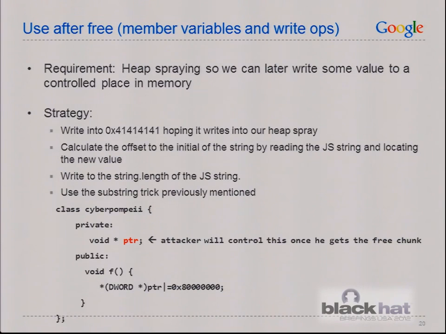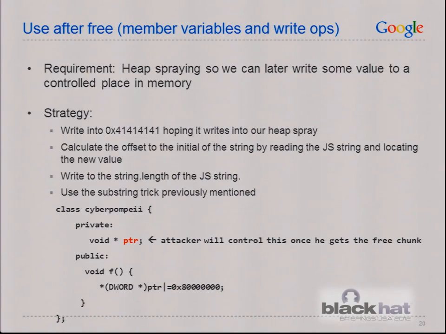Use after free with member writes is basically the same thing. Instead of reading, writing. The requirement is we need heap spraying, so we can later write a value to our heap spray. The idea is we spray strings, and we, again, use a functionality of the program to exercise a non-virtual method that is not going to call into a virtual function. It's not going to dereference the table pointer. It's just going to call into a module with a controlled object. So here, what is going to happen is it's going to OR something over there. So if we put in PTR 41, 41, 41, 41, and we control PTR because we control not only the virtual table pointer, but the member variables.